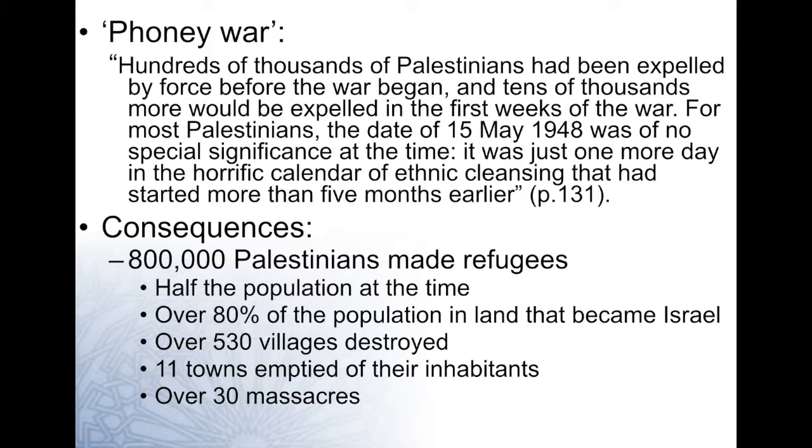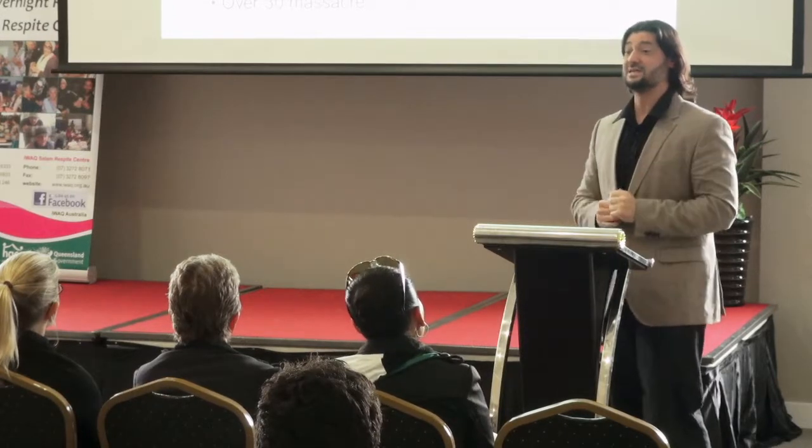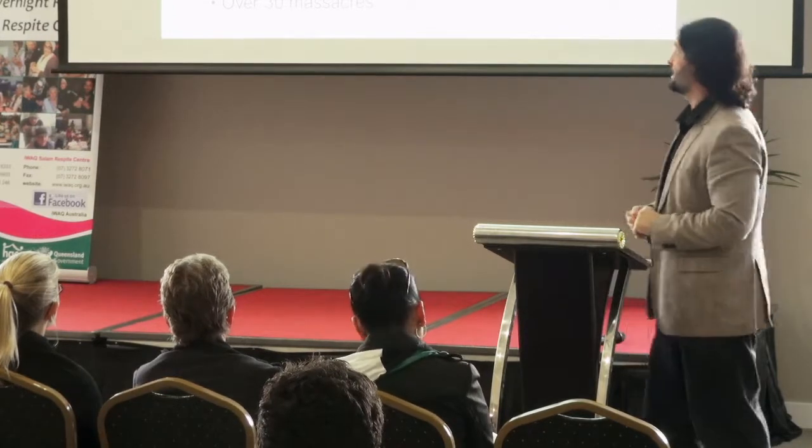People like Avi Shlaim, even Benny Morris, other Israeli historians also make this point. But Ilan Pappé says, hundreds of thousands of Palestinians had been expelled by force before the war began, and tens of thousands more would be expelled in the first weeks of the war. For most Palestinians, the date of 15 May 1948, when the State of Israel was declared, was of no special significance at the time. It was just one more day in the horrific calendar of ethnic cleansing that had started more than 5 months earlier. Now, that's a point of history that everybody needs to understand if they're to understand the Israel-Palestine conflict.